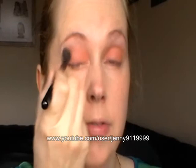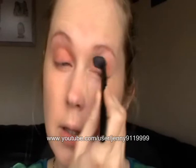Like so, and then I'm going to just take my 224 brush by MAC, this one, and I'm just going to give this all a blend. I find this brush much better just for blending it in and making sure that it is evenly spread out. So there we go, that's that part.